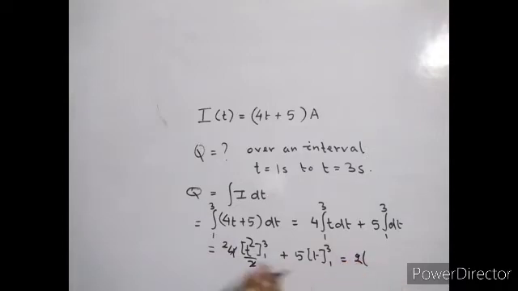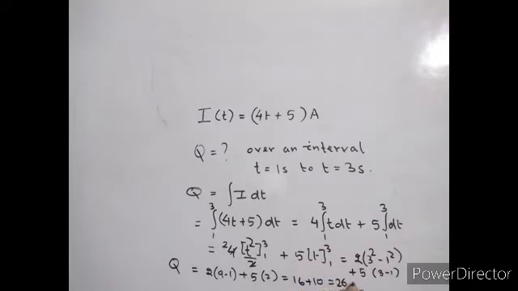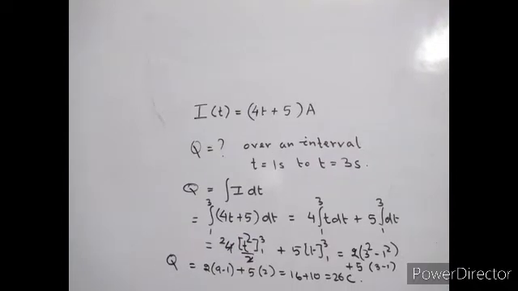So 2 times t squared, with 3 squared as per the upper limit minus the lower limit 1 squared, and 5 again in the brackets we have 3 minus 1, the upper minus the lower. That is equal to the charge that we were to calculate, that is equal to 2 times of 9 minus 1 plus 5 times of 2. So that equates to 2 times of 8, that is 16, plus 5 times of 2, that is 10. So this is 26, and that is in coulomb, because the question was in amperes and seconds for current and time respectively. So 26 coulomb is our required answer.